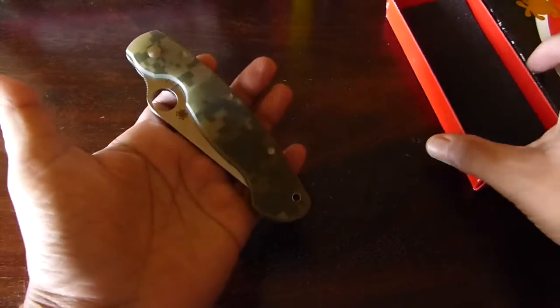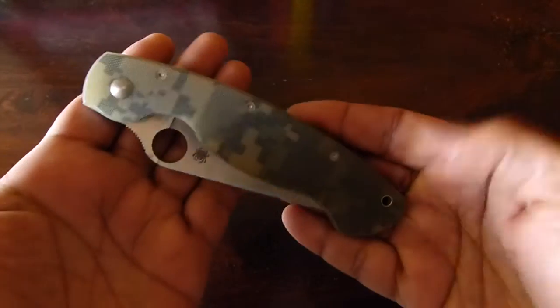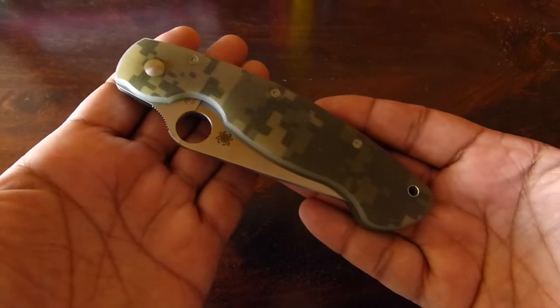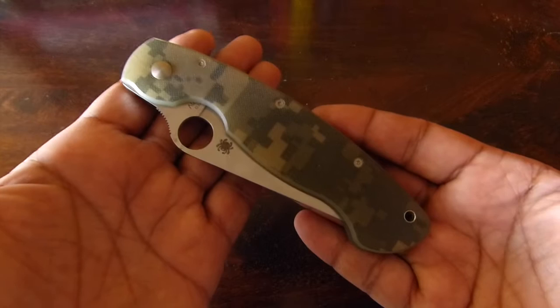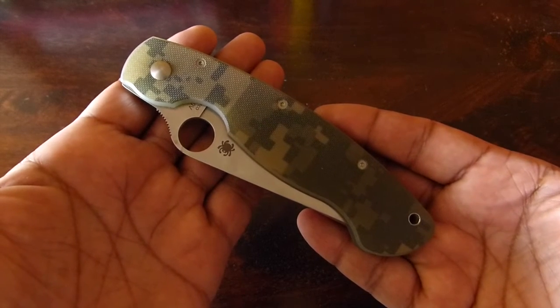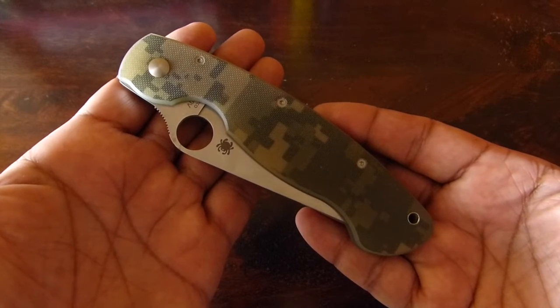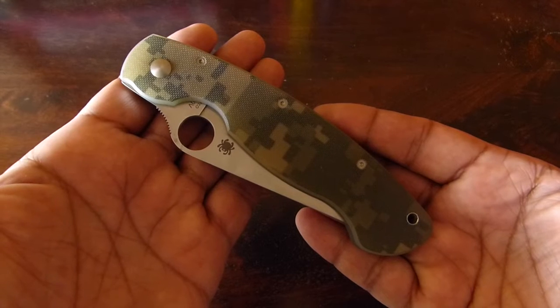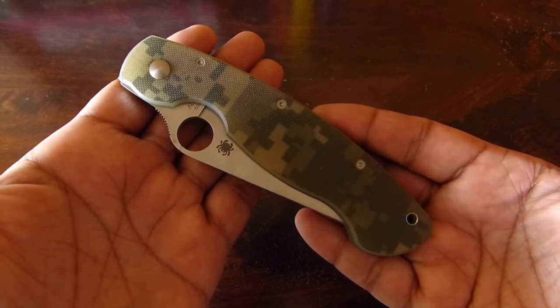Let me put these two away. This is a big knife. Now, I would urge you, whoever's watching this, and if you're interested in this knife, to go and actually check it out in physical shape and size. Because when you watch this on video, on YouTube, you really have no idea how big this is.